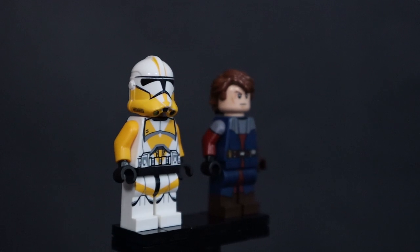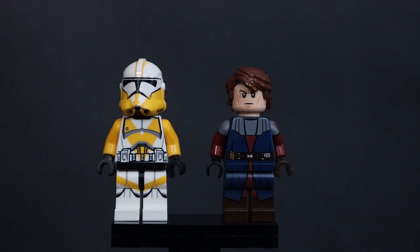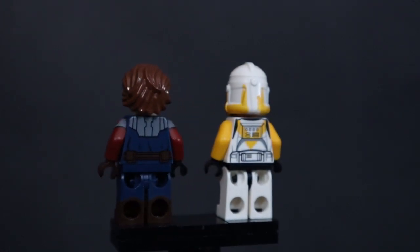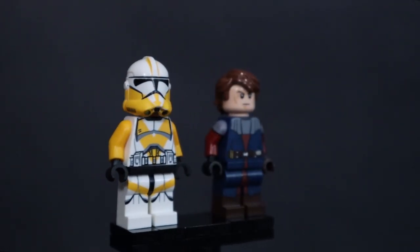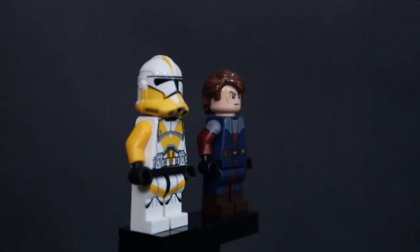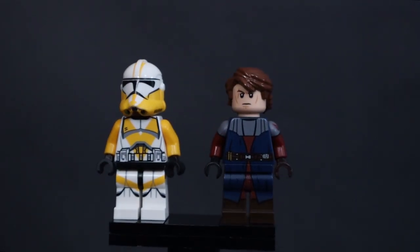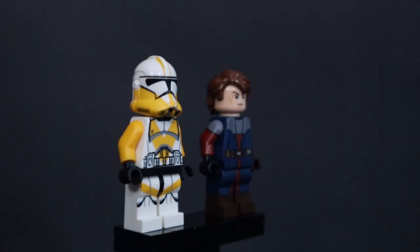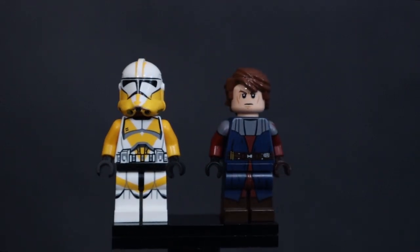He has some really cool other figures on his page as well, so I'll have a link to him on the top right side of the screen. Just jumping right in, these are some of the cleanest minifigs that I have seen, which is why I went out and picked them up. Most of the figures in my collection are official Lego — these are the two first customs that I've ever purchased, so there had to be something really special about them to make me go out and purchase some customs.